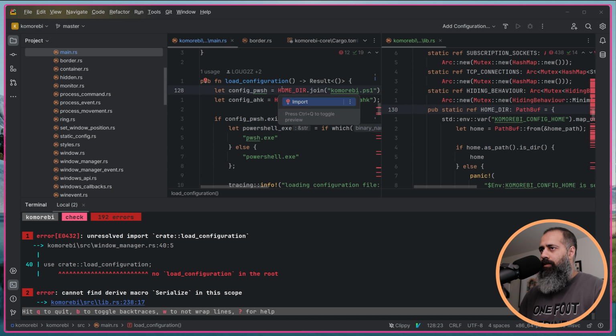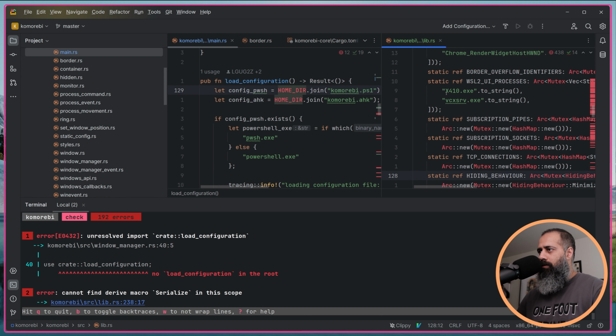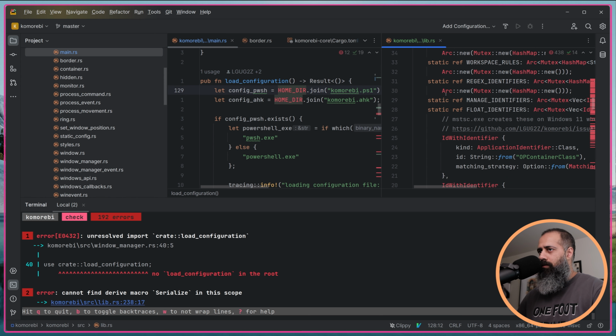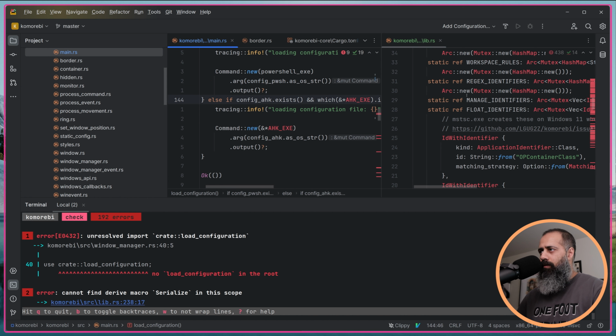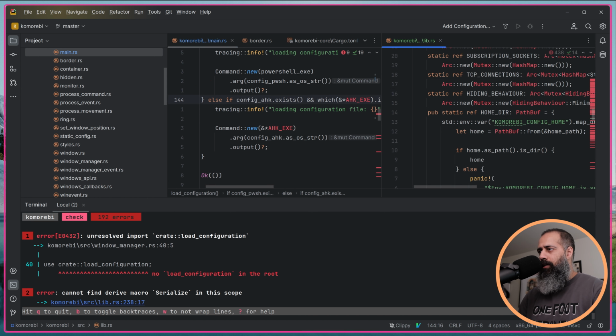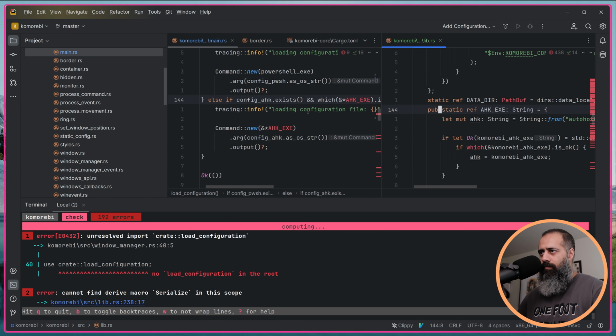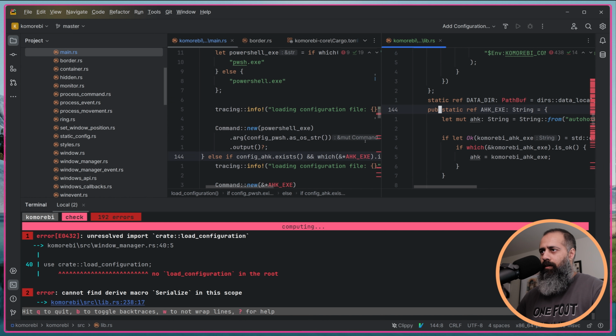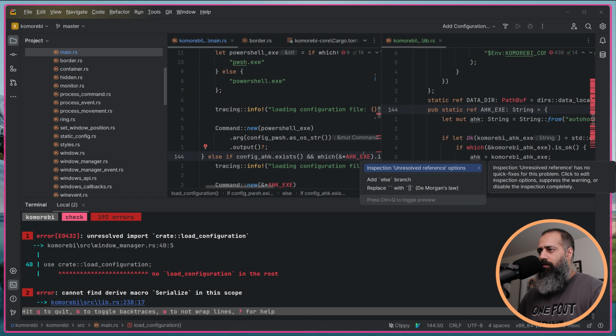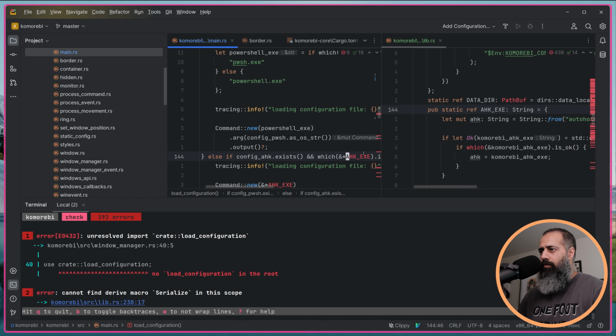Excellent. Most excellent. So let's make all of the, well, not all of them, the ones that we need to, we'll make pub. So AHK executable. And then we should be able to import that shortly. Yep.